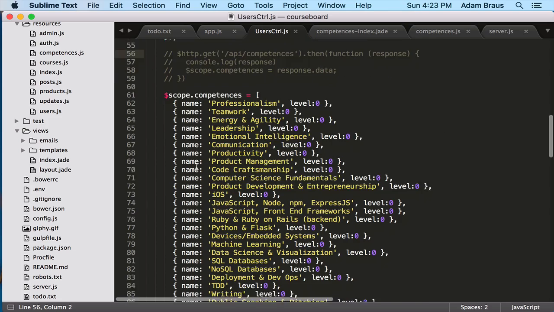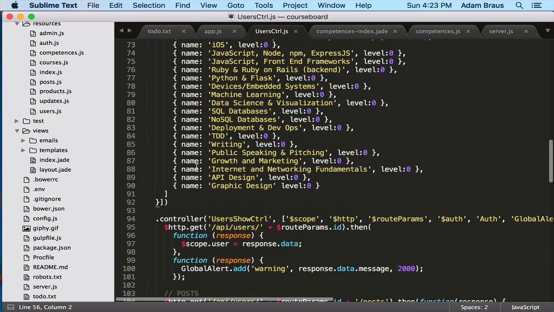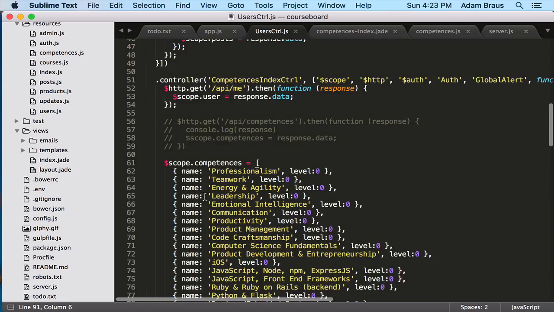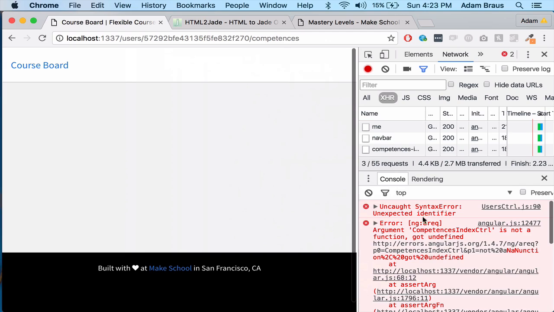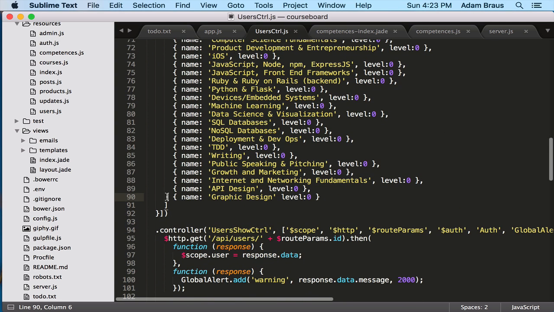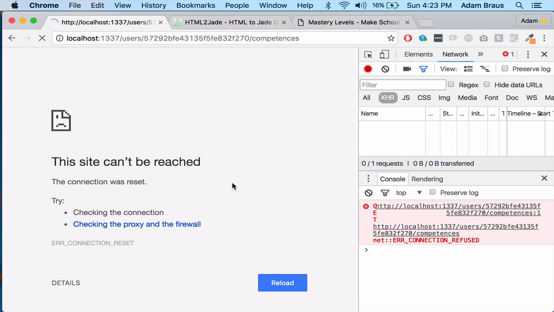So competences, array, objects. Let's see here. Syntax error line 90. Ah, comma. God, all those commas get you.